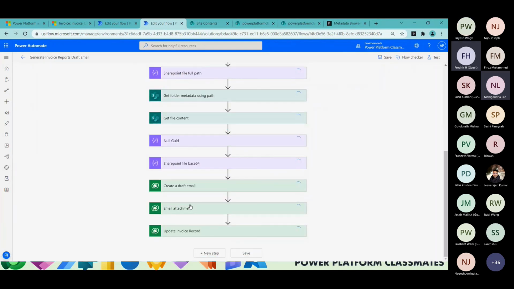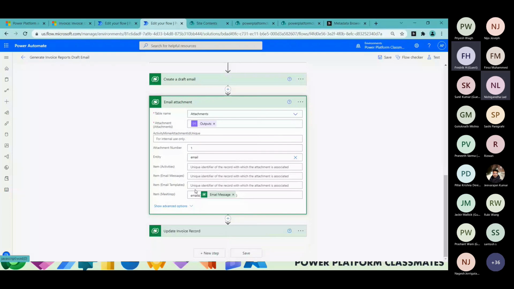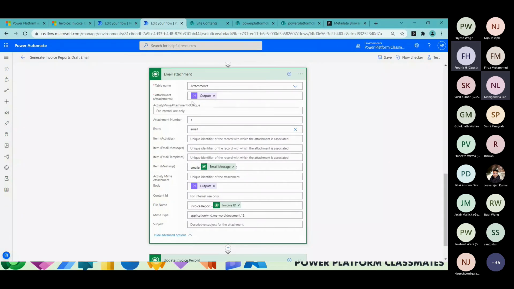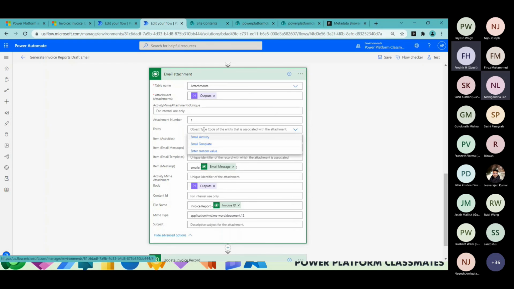So as you can see, we are passing a null GUID to the attachments. The number of attachments is 1. Here for the entity, we need to pass a custom value, since we don't have anything pointing towards the logical name of our email messages.